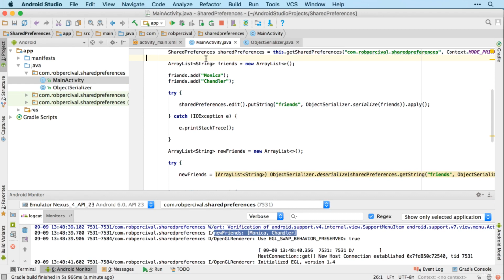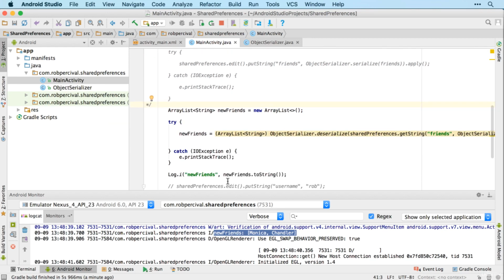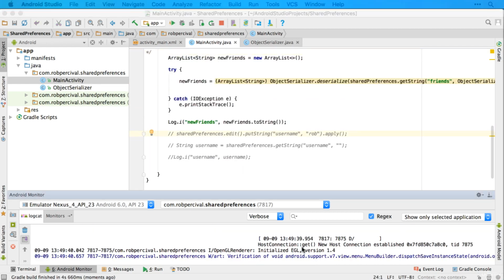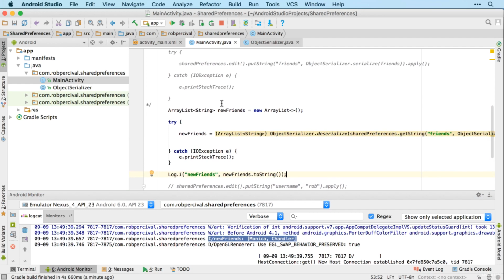And again, let's convince ourselves that if I comment out the part of the code that saves that array list, I still get the result, and that will mean that it's saved permanently. And there it is. Wonderful. So again, it's a bit of a faff, but it does the job, and generally being able to convert objects to strings is useful in a number of different circumstances, so it's worth being aware of the object serializer.